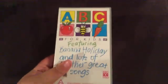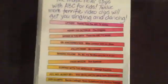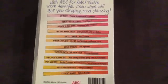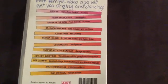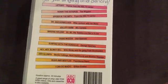And the last one I've got is ABC for Kids featuring Banana Holiday and lots of other great songs, 1994 VHS. So here's the front, spine with no profile picture, and the back. This one includes: Liftoff, The Wiggles, Surfing in the Bath, Spider in the Bath, Mike from the ABC TV series, Mike Jackson and Ian Blake, Mick Conway, Bananas in Pyjamas, Don Spencer, George Spartels, Blinky Bill, Play School, Franciscus Henry, and Galen Eastwood.